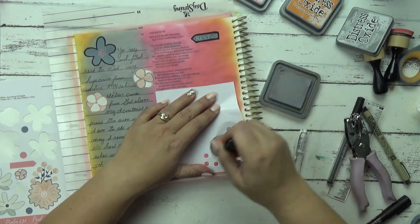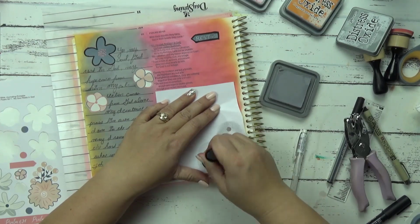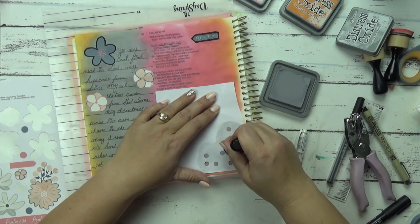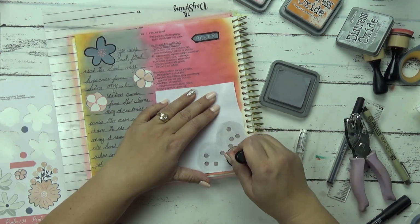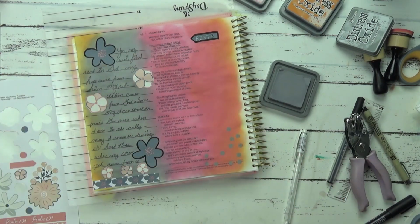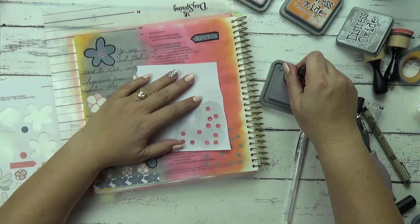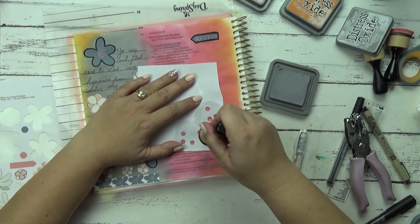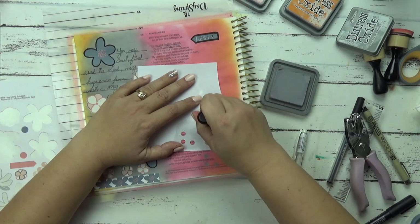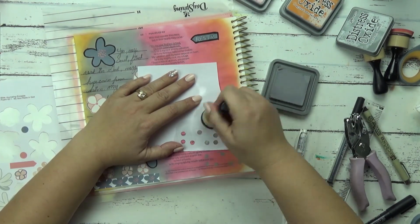Not swirling. If you swirl, you're going to get that oxide ink underneath the stencil, which is not what you want. You want dots. So push up, push down, push up, push down, okay? And then you have your little dots. Aren't those really cool? I think they look really great. So I'm going to do a little more here. Pounce, pounce, pounce. Real easy, guys. So easy to make your own stencils. You do not have to go to the store and buy your own stencils.